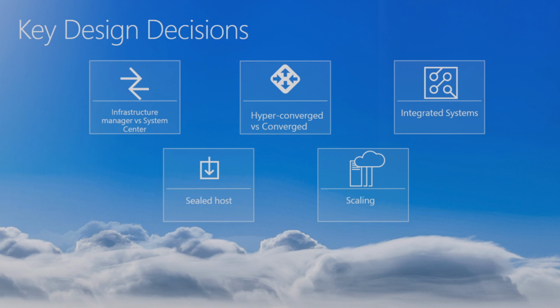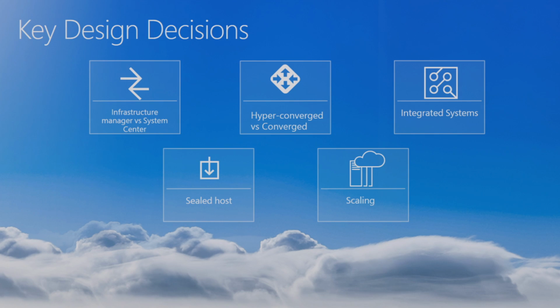And then the last, one of the interesting decisions we had to make was how open do we want to be in the context of the Hyper-V host and the infrastructure that we run. And the answer is actually really simple. If you go to Azure, can you touch the Hyper-V host? And can you touch any of the management infrastructure that is operating Azure? And the simple answer is no. You can only interact with it through an API surface. And the reason is because in order for us to keep it operational, we put in a lot of effort to patch it, to update it, and keep it stable, right?